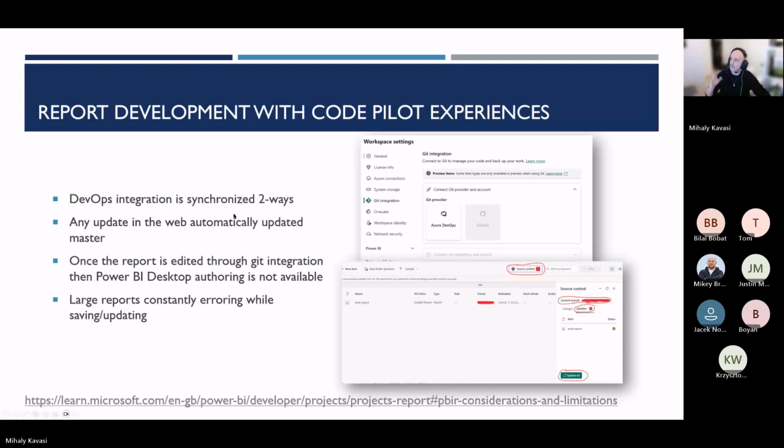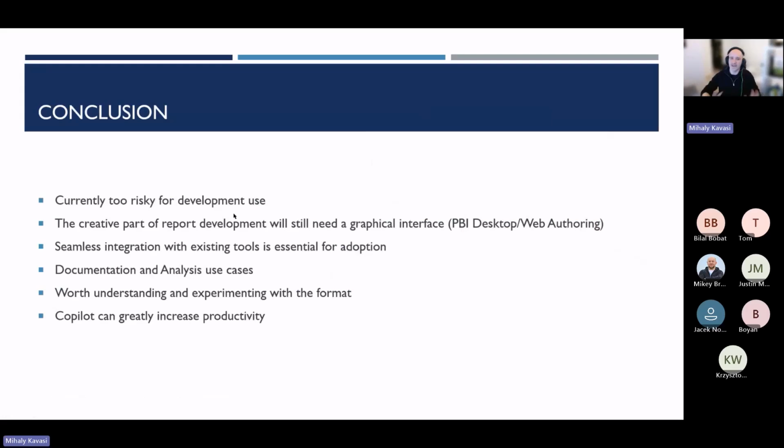But the conclusion is that currently, for large-scale development approaches, it's too risky. The creative part still needs to be in Power BI Desktop or web authoring. Until it's 100% stable and one doesn't break the other, it is something you need to avoid.